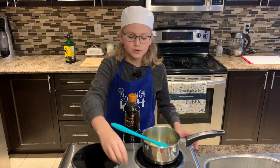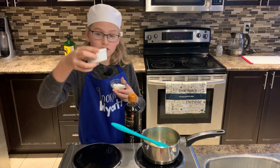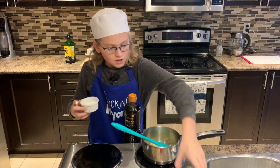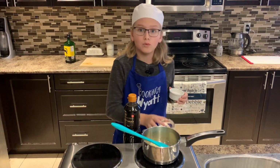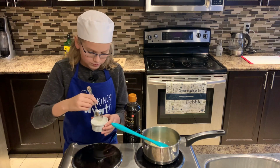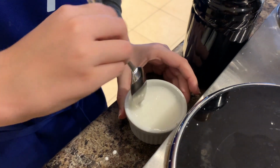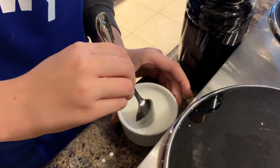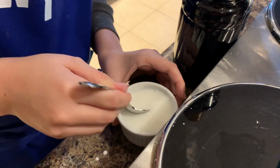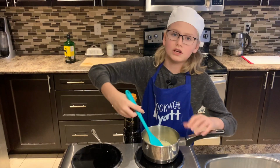Now that that's done, and you know it's done when all of your brown sugar is nice and dissolved in your water, it's time to make a slurry to basically thicken up your sauce so it isn't just like a liquid. Here in this little ramekin, we're going to add our cornstarch and our water. So we're just going to mix those together with a spoon, just to basically do what we did there with our brown sugar and make it this flowy thing, which is what you would do with flour and water if you were making a gravy. So make sure you are constantly stirring your garlic and ginger because you're not looking for it to brown.